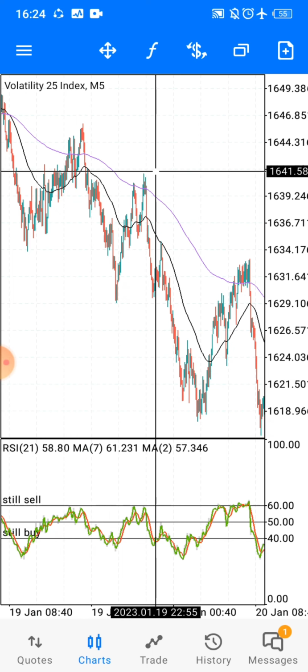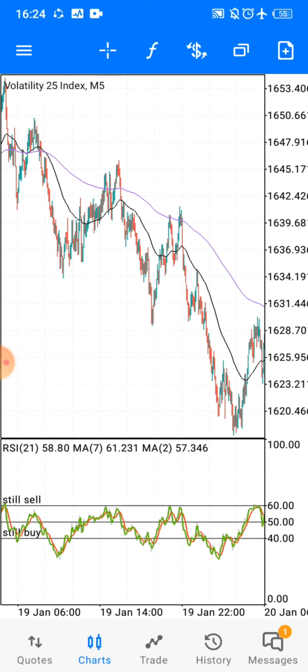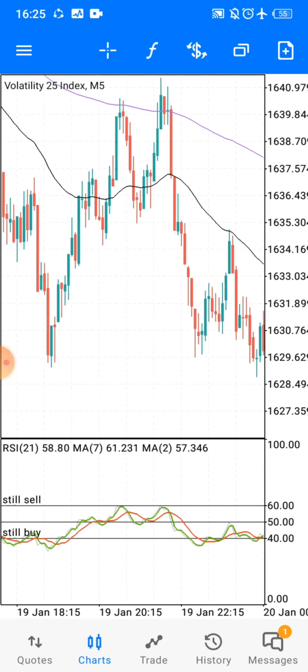And if you don't understand order blocks, I will leave a link in the description and you can check it a bit later. So that's the only difference, that our stop loss is going to be a little bit higher. We're going to be using order blocks for our stop loss.